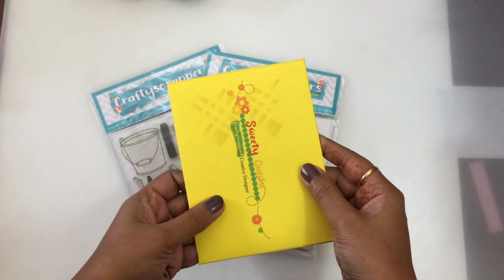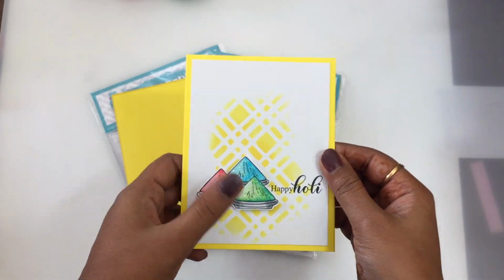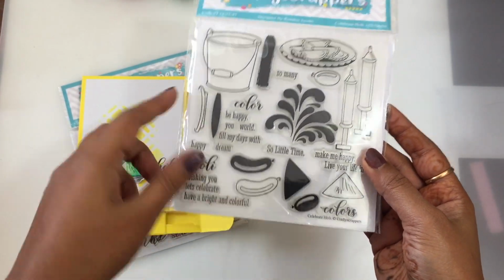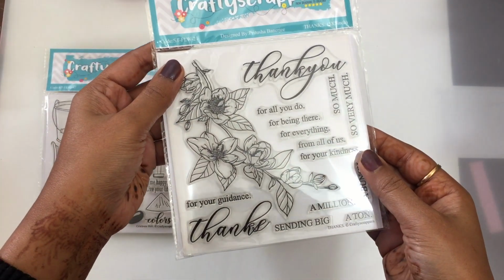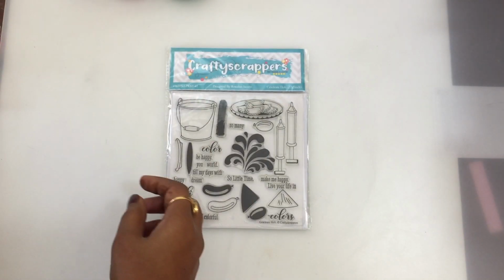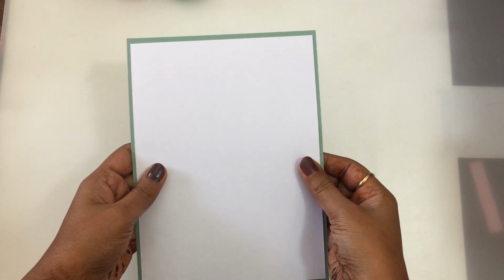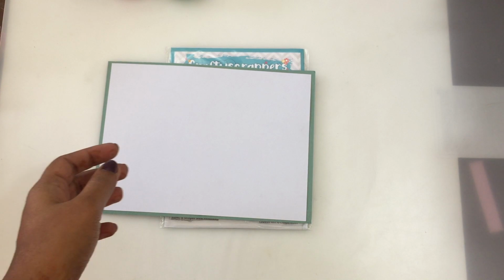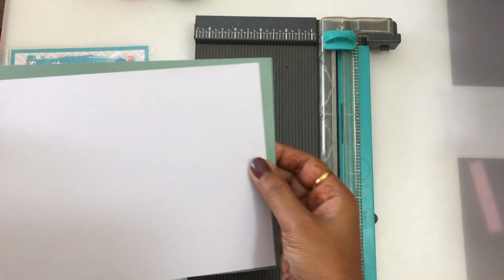Let's start with what I got from Craftyscrappers this month. This is a clean, simple and pretty card by Konica, and here are the stamps that I got. I think the floral stamps are just gorgeous. But today, let's play with the Celebrate Holi stamp set. Craftyscrappers has launched a lot of stamps for Holi. Check out their website for more designs and a good deal on all of these stamps.